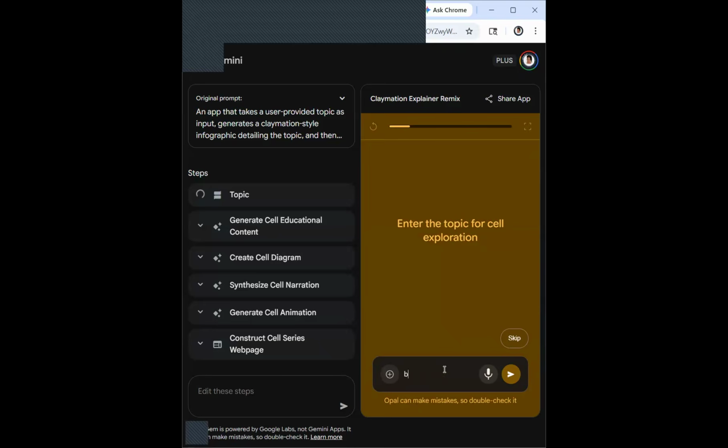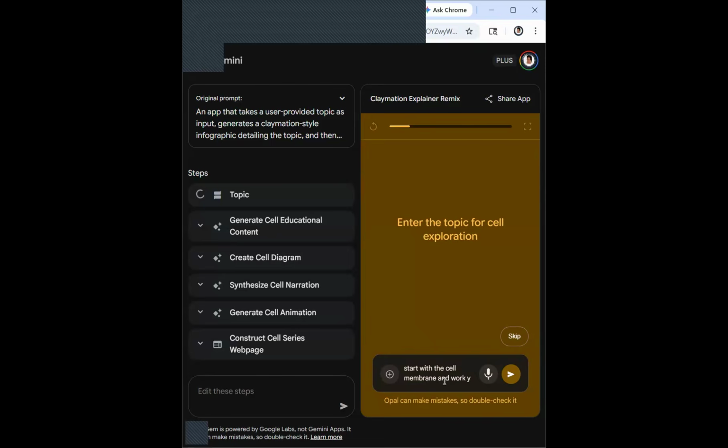Okay, fine. Into the topic. So I suppose, start with the cell membrane and work your way in, or let's start with the nucleus.